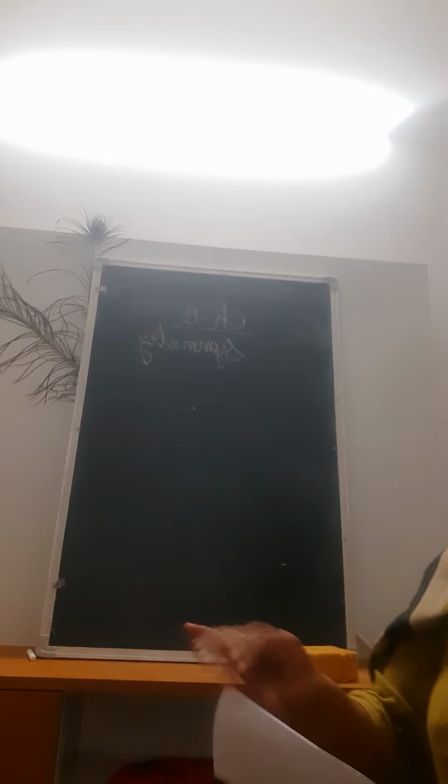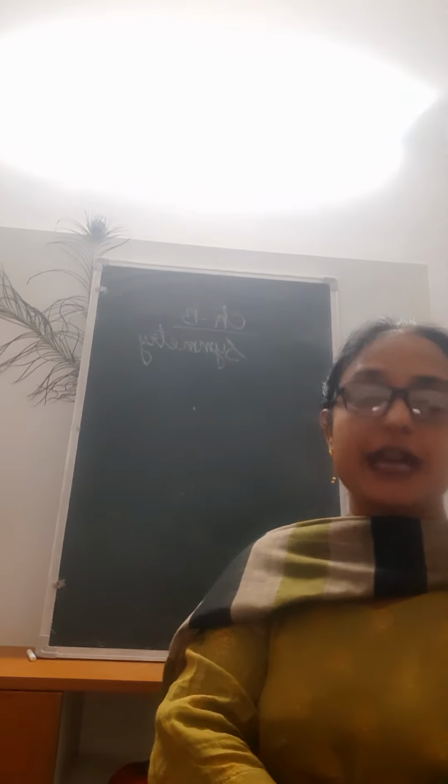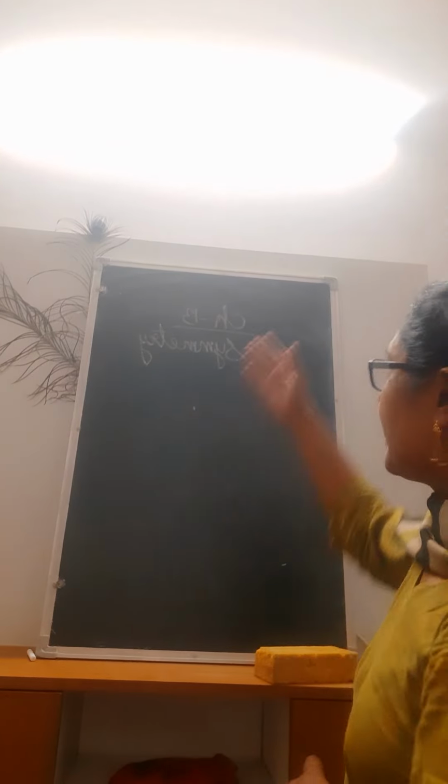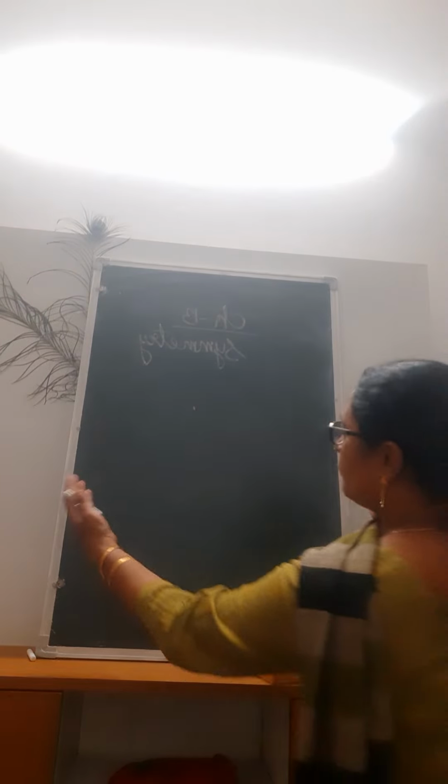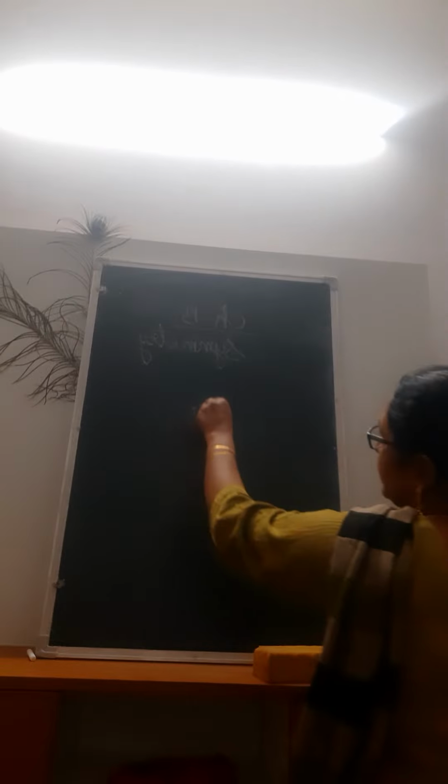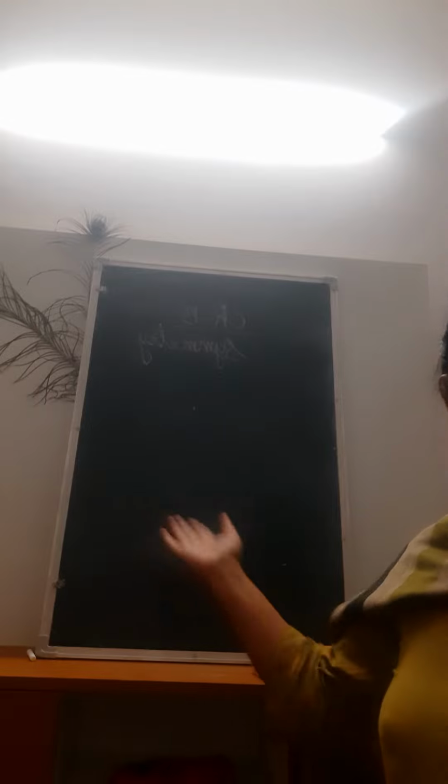So students, when we are dividing any figure into two equal halves, that figure shows symmetry. I hope you understood, students. Now you can see so many symmetrical things in your environment also. Suppose you talk of this blackboard: if I divide from the middle, it would be divided into two equal halves. So it is also symmetrical as it is rectangular in shape.